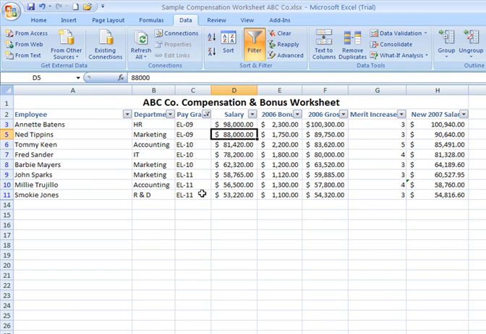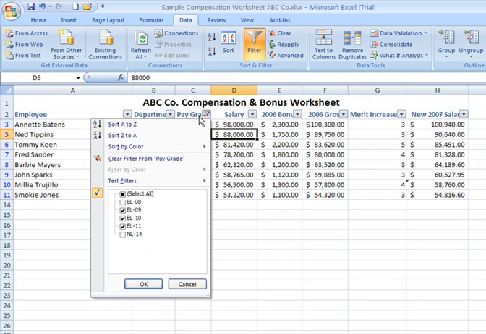The results can then be printed out without you having to create multiple tab sheets and dividing up the data in the different ways that you might choose to filter it. I'm going to bring everything back again by clicking on the drop-down arrow that has the active filter. I'm going to click the box beside Select All, and I'm going to say OK.